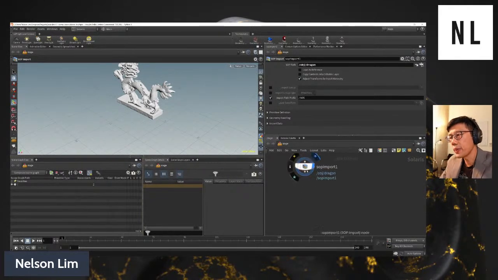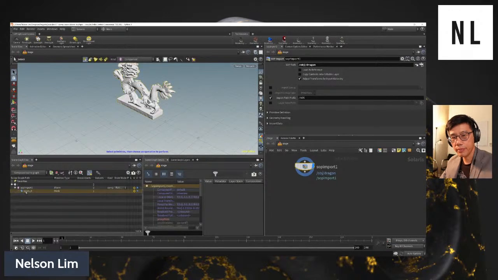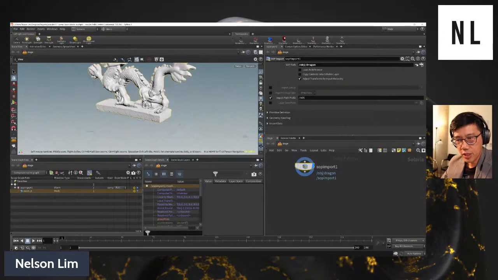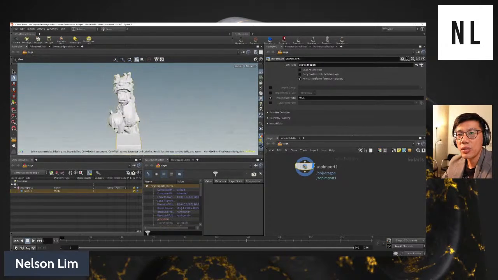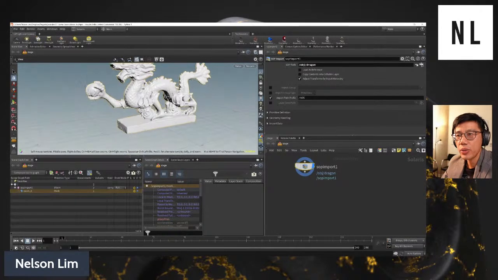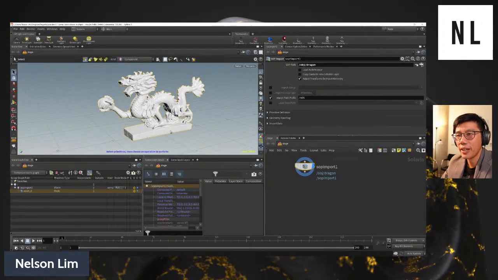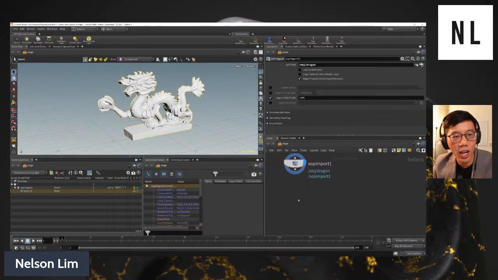So what happens when I import this into Solaris? A bunch of things happen. One of them is it essentially converts this, which is in surface operator land, into a USD format, right? So with USD format, what can we do? Pretty much just like our object context, what will we do next?